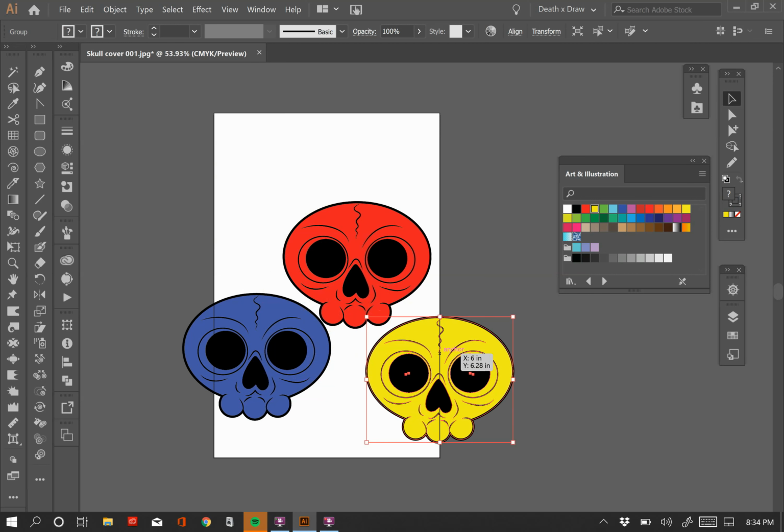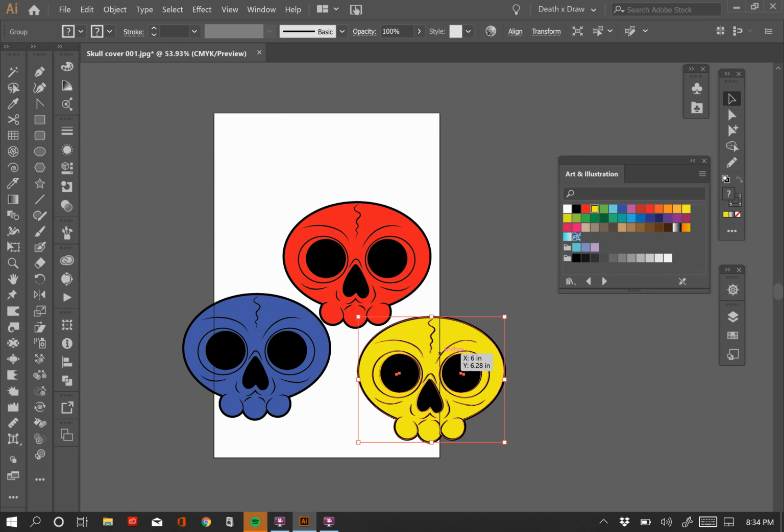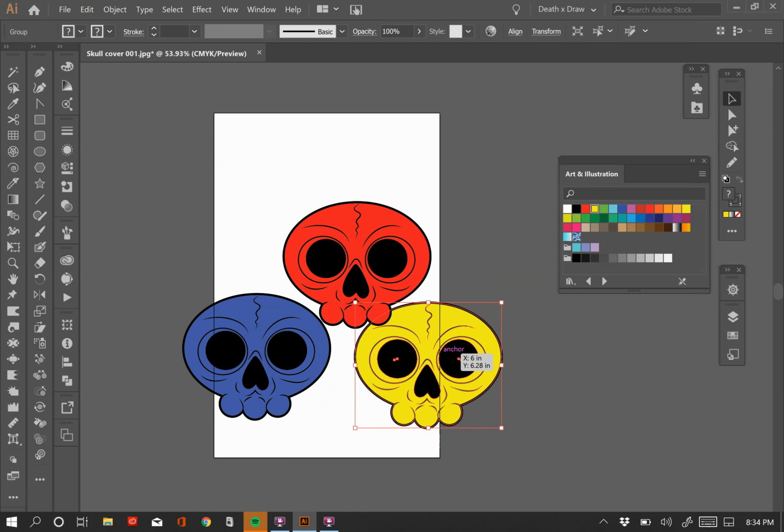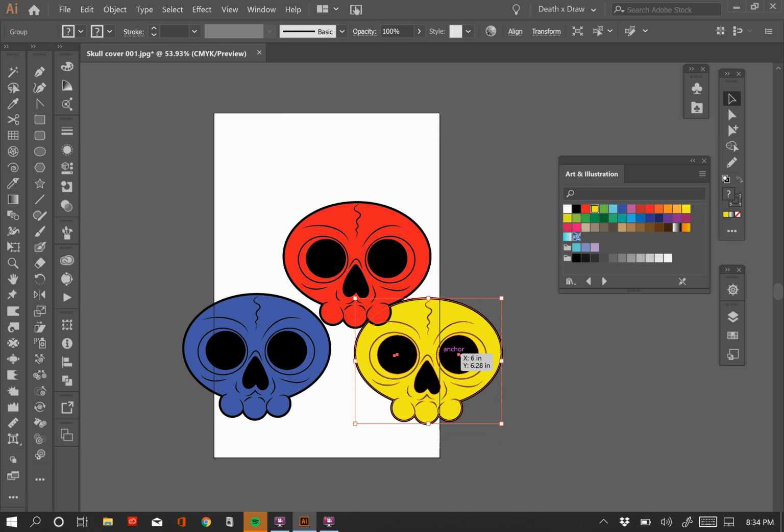Now, a lot of times people love things to be symmetrical and they just want to line everything up perfectly, but that's not always the best way to design. So let me show you what I mean. I'm going to use my arrow keys here to try and move this into place. And what I want to do is create what's called an implied line. So I'm going to place this perfectly where this yellow skull is tucked right into the shape of this red skull, okay? And the result is that this curve seems to turn right into the curve of this yellow skull, giving us this sort of S shape.